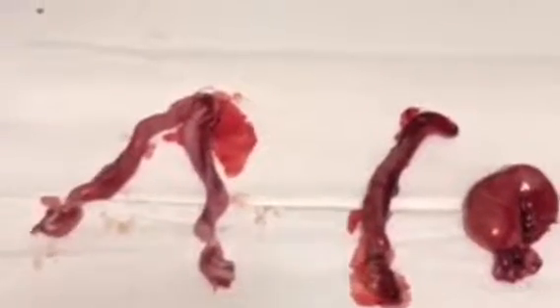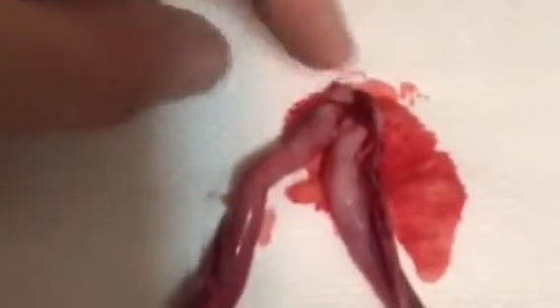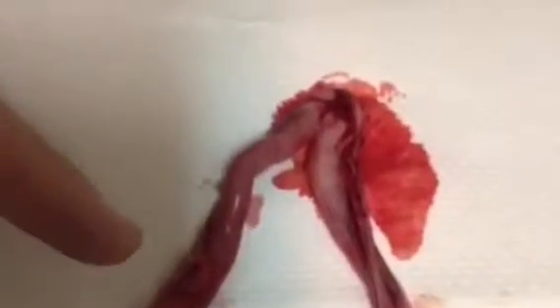To answer the trivia from before — sorry, I have it upside down — but this is a normal uterus. It has a uterine body and two uterine horns where all of the kittens or puppies are held. Their uterine horns are very large and long to carry multiple litters. And then down here at the bottom, it's got the ovary.